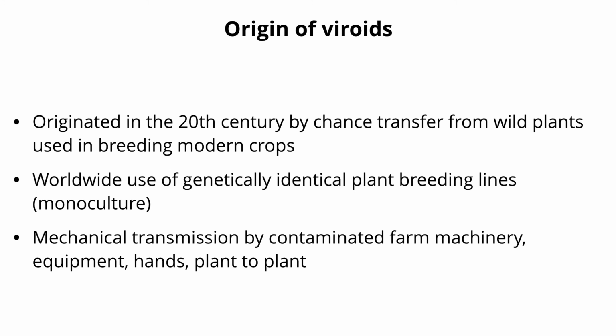Often contaminated farm machinery can introduce them. So a tractor moving through an infected field can get viroid RNA on its wheels or on its fender and move it into another field. You can get other equipment that's used for digging or irrigation, transfer the viroids. Farmers' hands can have viroid contamination. They can move it from crop to crop, and also they can move within a row of plants from plant to plant. So they've probably been around a long time, more recently introduced, and when they come into a crop, they can cause real problems because it lowers the yield. You really can't use the crop, and you have to decontaminate your farm before you can plant again.